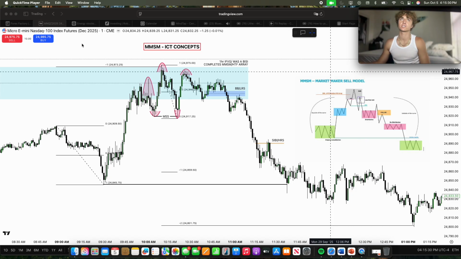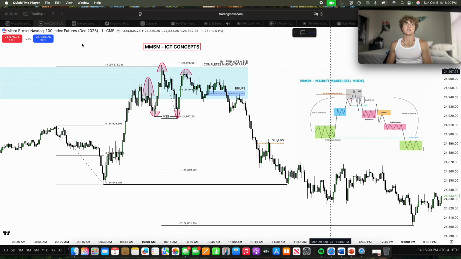Something I want to start doing in my trading is looking at the market from not necessarily a strategic point of view, not a method. What am I trying to say? A model. I'm trying to look at the actual market structure itself, how and why the market was where it was, what it's going to tell us through market maker sell models in this situation, but more importantly, it can be market maker buy model, AMD, all that different stuff.